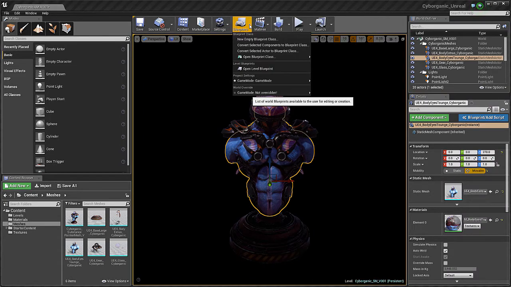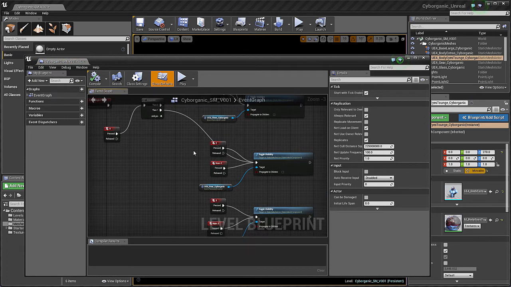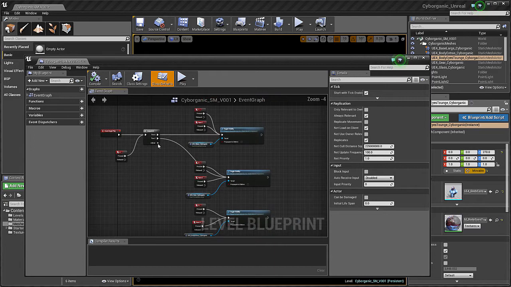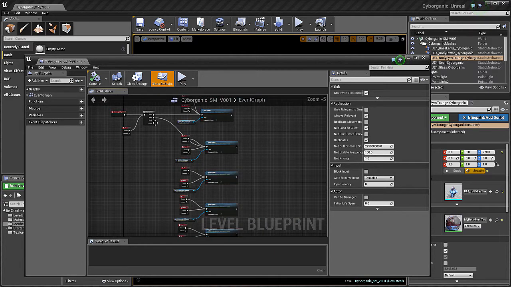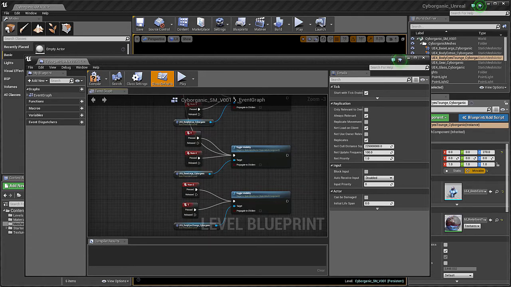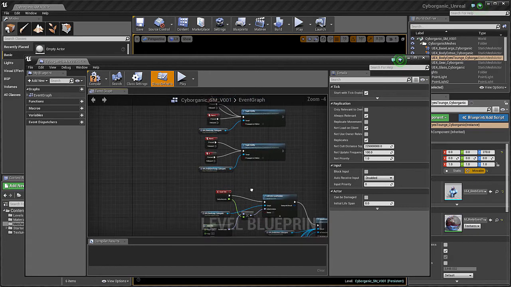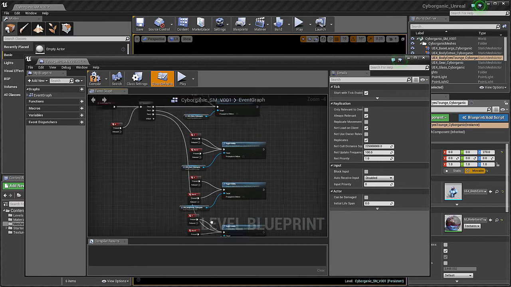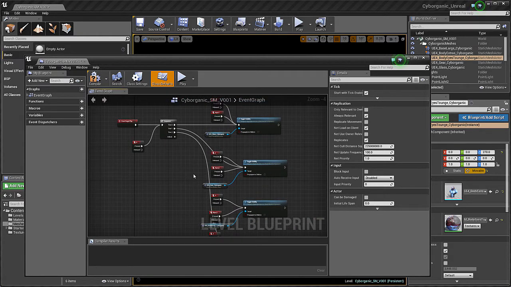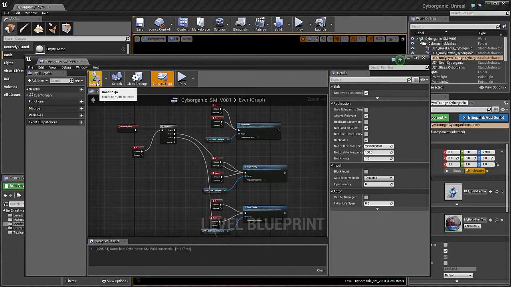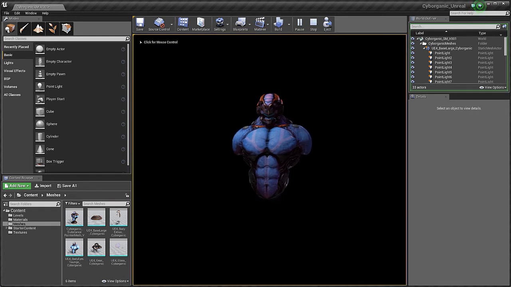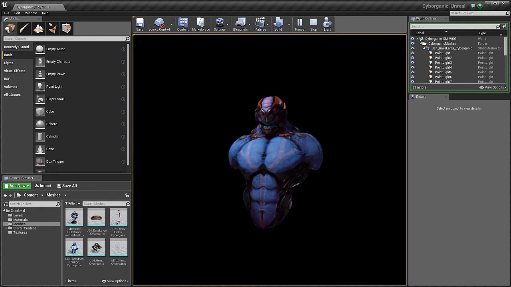Let's open up this level blueprint again and take a look. So again, if I wanted it to continue to toggle more things, I could add another pin and then just run this out to the visibility here. And let's see, this one is the body and the eyes and the tongue, and I want to keep that. So basically I would toggle the visibility of everything else except for the body, and then there's a base part to this. So I'll just compile this and we'll take a look. This time when I play, you can see it's going to hide the base and everything else on here.